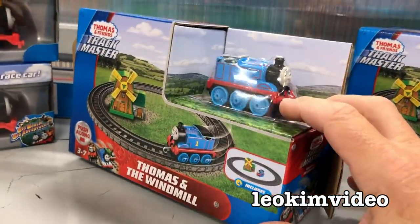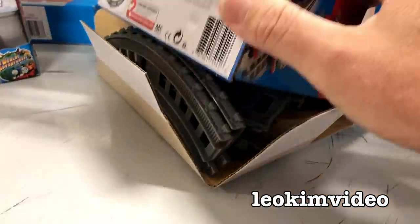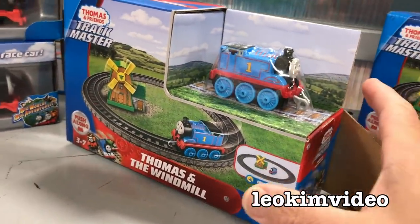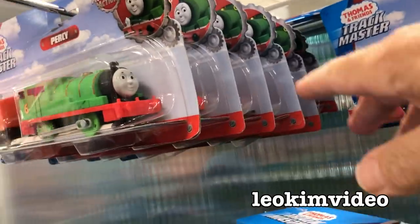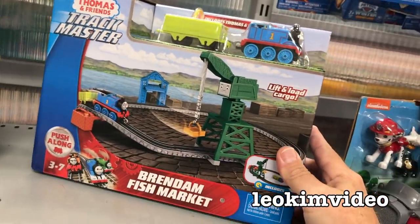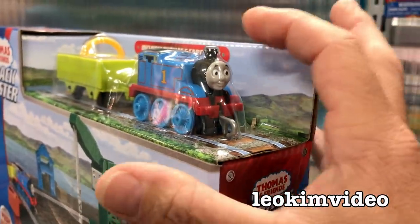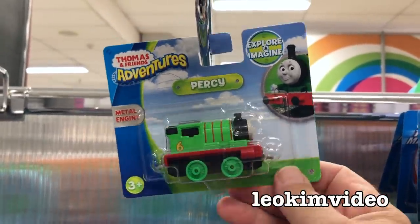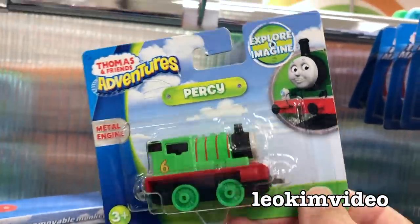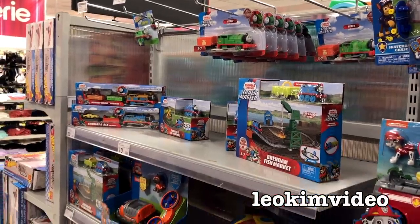This is something I see all too often — toys that have been tampered with, opened up. This set here has been opened up. Look at that there — someone's decided to do a bit of unboxing in store. Whether or not anything is missing from that — unknown. Of course, you've got your Trackmaster 2 Percy's, he's always going to be around, isn't he? And then this one here, which is the new version of Trackmaster — the strange morphed engine there. I don't really know what to say about that. Curiously, and by no surprise, there is a Percy here. It's Thomas Adventures — is Thomas Adventures over and done with? It certainly seems to be like that. You can't make a cent when you've basically got no stock. And I've been seeing this over and over and over with the Thomas stuff.